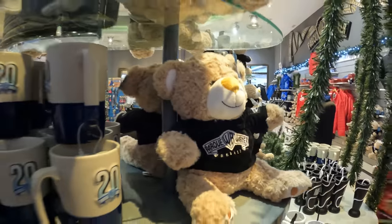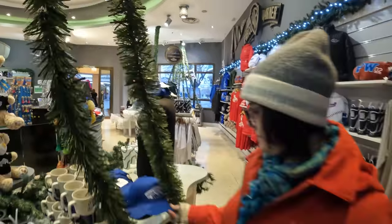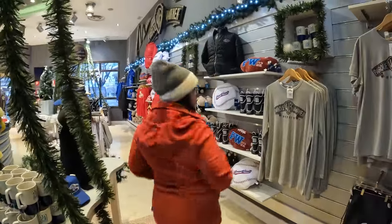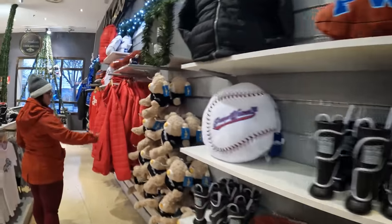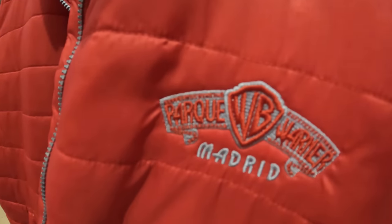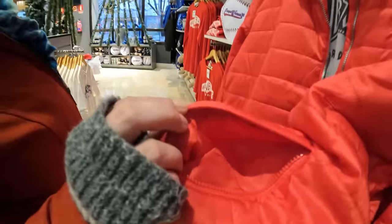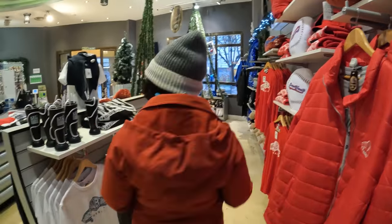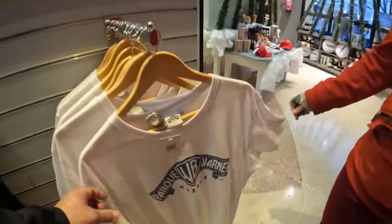They've got generic teddy bears and very nice caps. They've got grey tops with long sleeve ones. And what I think is probably one of the best bits of theme park merch I've ever seen - these embroidered Park Warner jackets. They're not just in red, they're in blue and black as well, and they have zippy pockets which is very very important for a theme park. The white ones are nice - generic but it works. Tells you what it is and where it's from, and that's all you need sometimes.